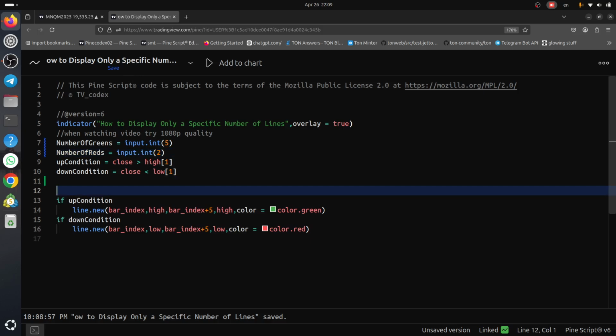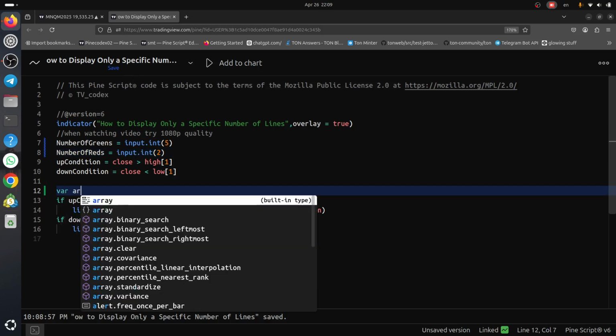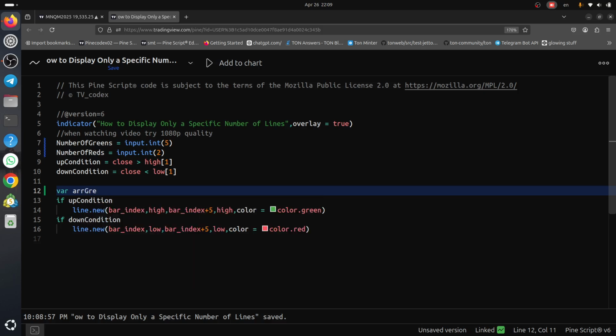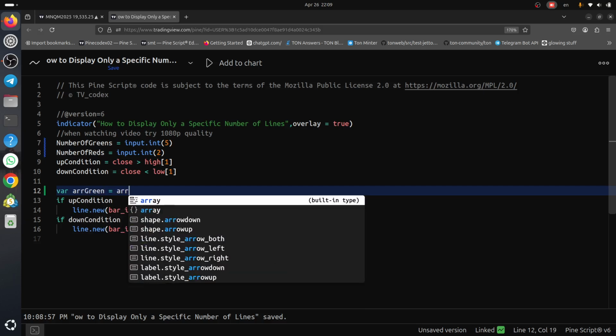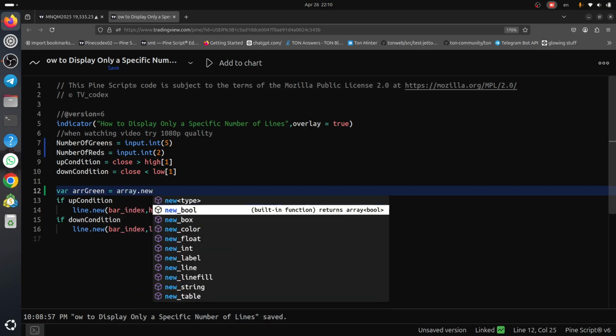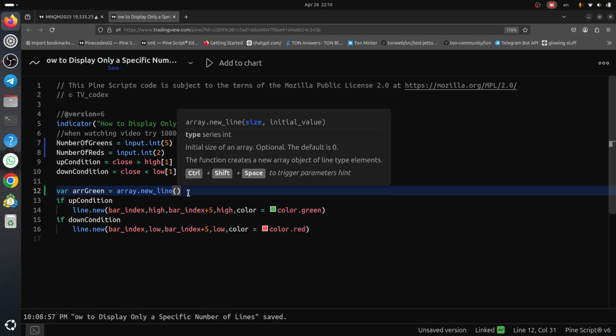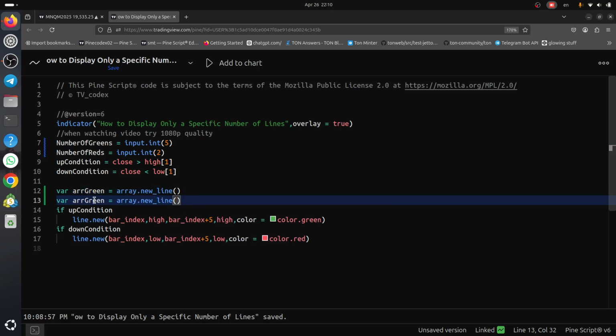We define two arrays, var green equal to array.new line, because this is a line, and another for red. Also we define them as variables.